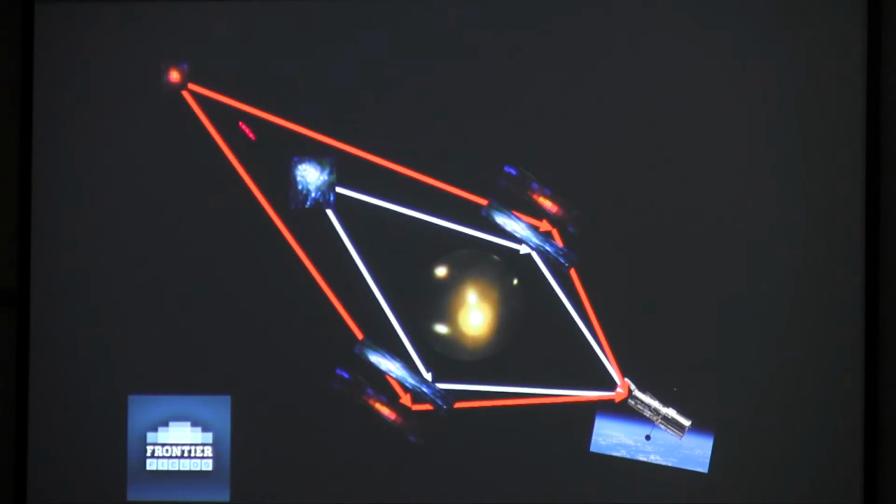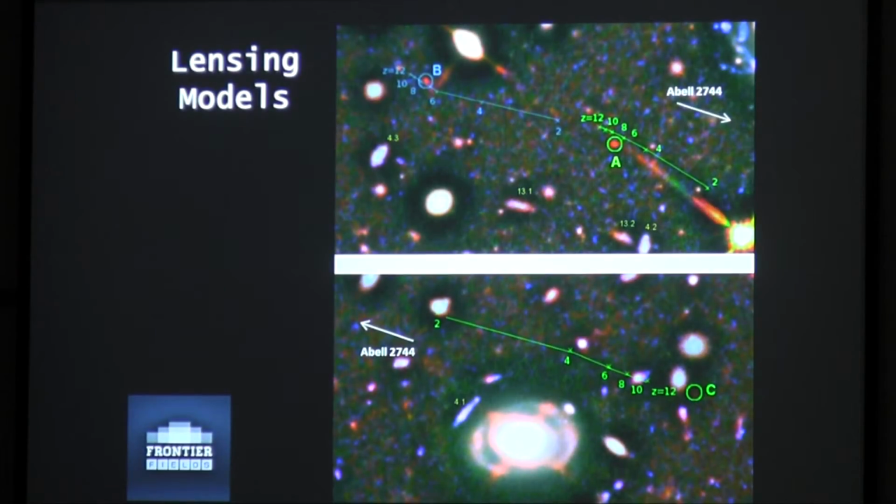The point of this is, if the galaxy is actually further, the way that the lensing works is that they will see the galaxy here and here. They'll see it at a further separation, okay? So the further away the galaxy is, the further they'll find them separated on the image. That's just the way the geometry of lensing works. If the galaxy is nearby, the images of that galaxy they actually observe are closer. If the galaxy is far away, the images they observe are further away from each other on the image.